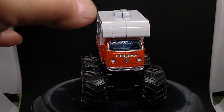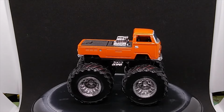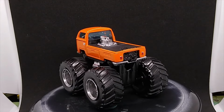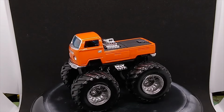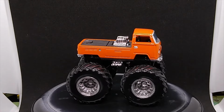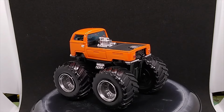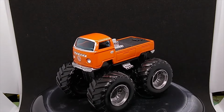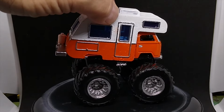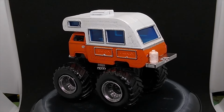And then every monster truck really needs a nice big fat engine on it. So I robbed the engine out of one of the newer Roger Dodger castings, cut a little hole in the bed and fit it in there, as with the exhaust as well, the headers hanging down below, and very happy with how this came out. Beautiful little truck, came out just as I hoped it would, and with the addition of the camper, it really became quite the little vehicle. Detailed out the headlights and the taillights as well. And of course that camper is removable. But this was a fun little toy to play with this month.